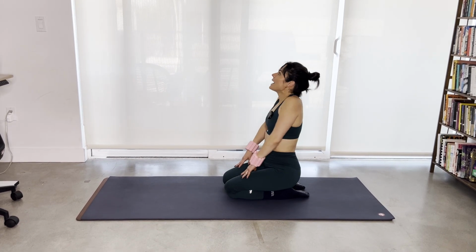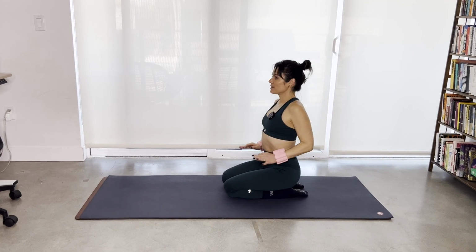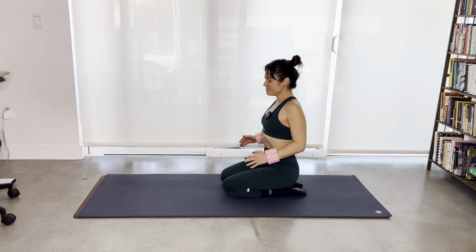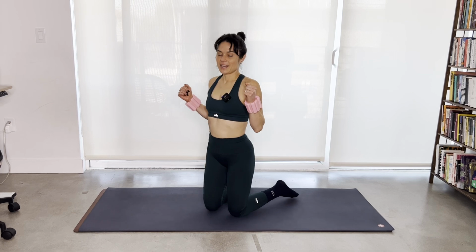Whew. If at any point you needed to take the wrist weights off or take a break and then get back into it, you totally can. I really felt that. All right, I want us to do just a little bit more back work. I just really want to get it, okay?